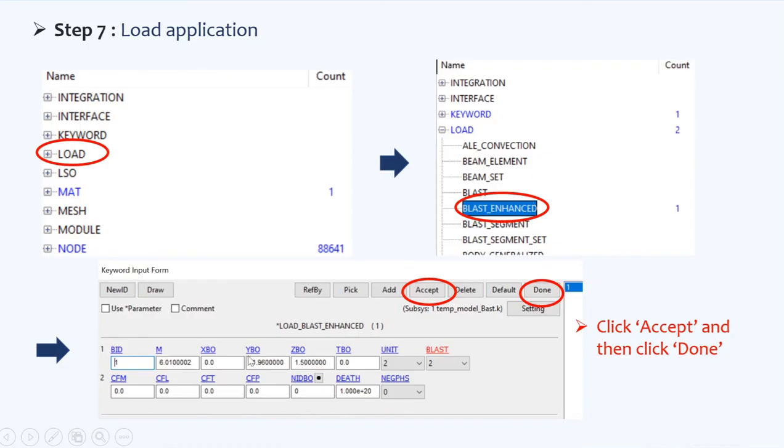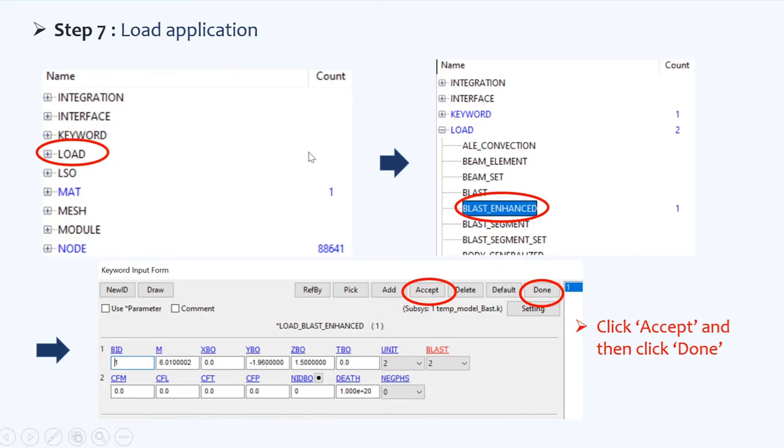At the mid height of the column, at a distance of 1.81 meter. Here the X value, at the origin at the center of the column, is 0, so we keep it as 0. But the Y value will be our scaled standoff distance.